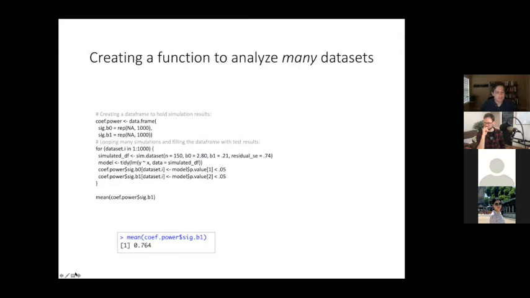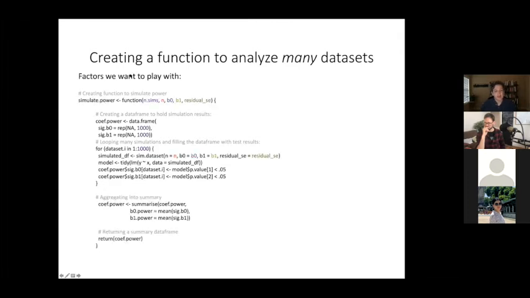Sorry, so when we run this function, we create a function that returns a summary data frame for us that'll show us our estimated power for each of the coefficients in our model. And that is a second tool. So this new function that we've arbitrarily named simulate.power, that's a tool that we can use to run simulations with as many simulations as we'd like, and a data set that has whichever properties we'd like.